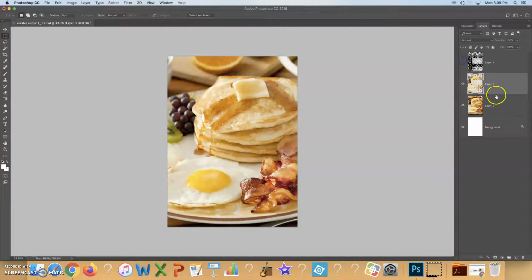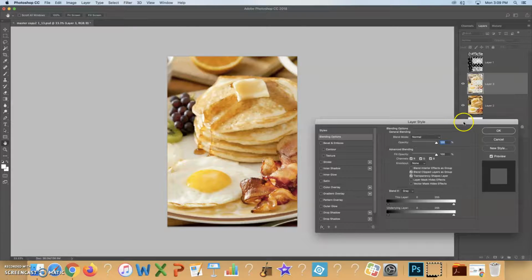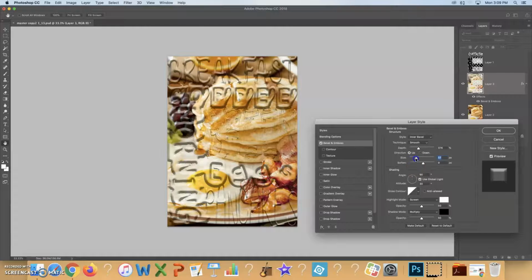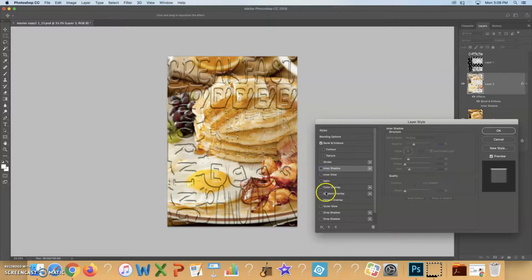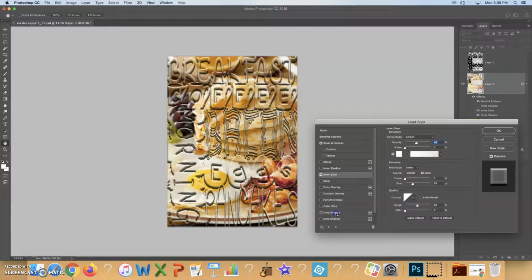So what you're going to do now is go back to those layer styles on layer 3, and you won't see the letters, all you're going to see are the effects or the styles that you add. Honestly, this one I really like. I think it's really cool once this is done. So do an inner shadow, inner glow. Let's try inner glow. Looks nice. Just try adding a drop shadow to it.